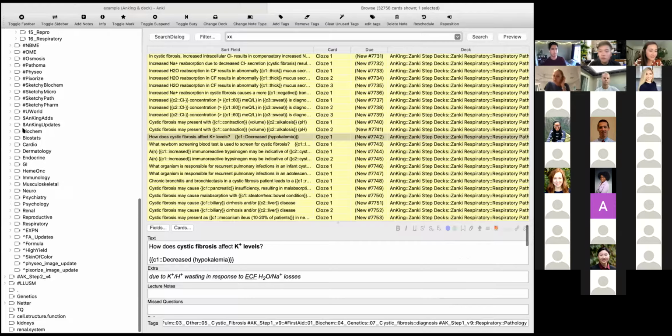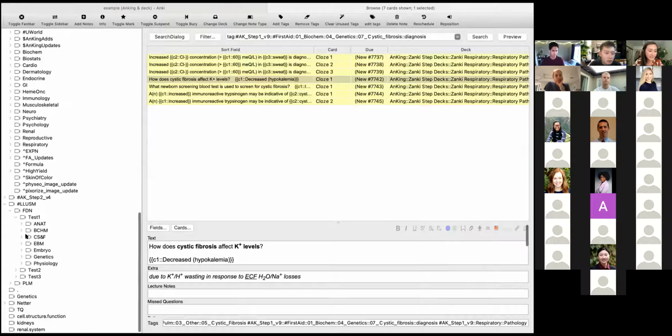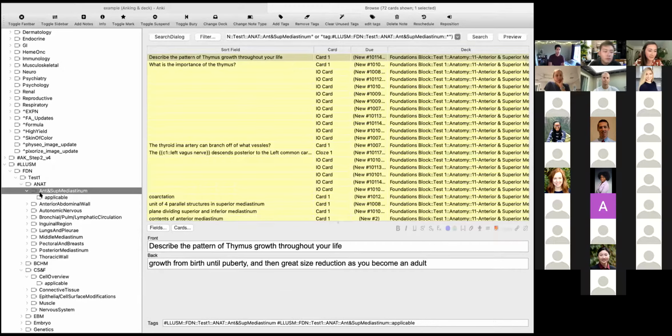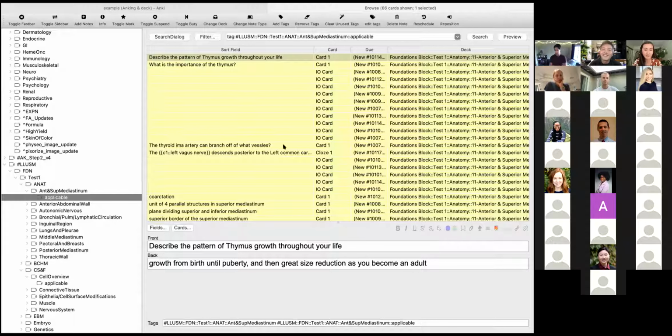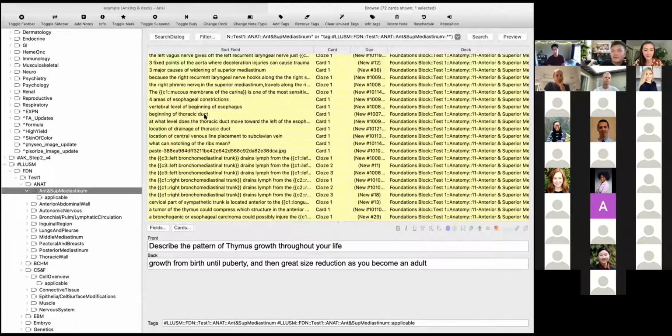Okay, I have these different tags under LLUSM, and some say applicable. I think it's more stark for anatomy, so I'll go through anatomy. Here, there are 66 cards that are applicable, but there are 72 cards tagged total. And so that depends on whether you're more of an overachiever than I am. All of the applicable cards are the cards that I tagged and used. But if you want to see some extra cards that I felt were relevant to the lecture, but I didn't really care for and didn't use, that's where all of the previous students' cards came in. Because sometimes Gerald's friend MY would make cards for a lecture that On King covered.